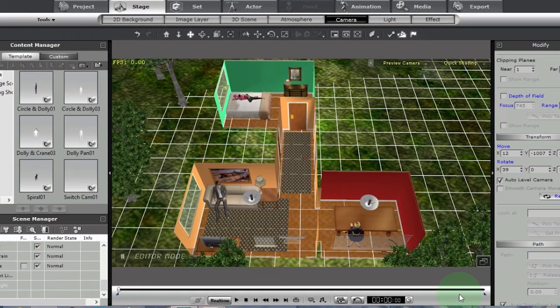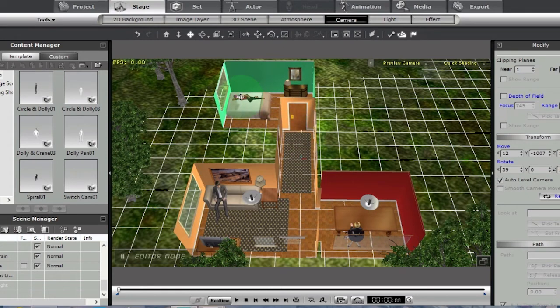All right, I've opened up a new scene in iClone. This is a set that I created specifically for this tutorial. It's parts of a house. And as you can see, I've got Trey here in the living room watching TV, Violet sitting at a table in the dining room, and down the hall to the bedroom is Gwen taking a nap on the bed.